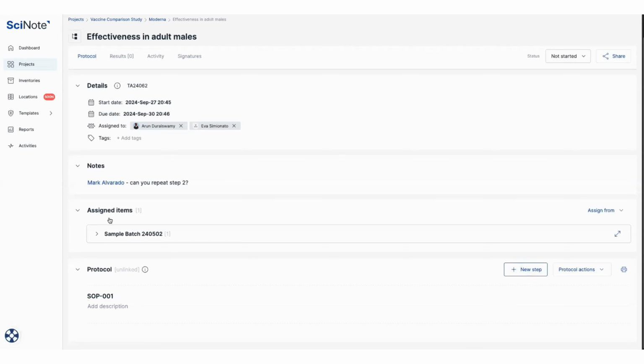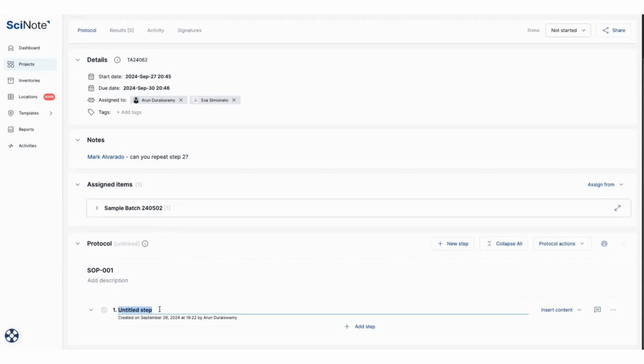So I can click New Step, give the step a name. And then for the first step, you'll need to decide what content type or data type you are going to add. So if you go to Insert Content, you will see a few options pop up. We'll take a look at each of these options here, but we'll start out with text.